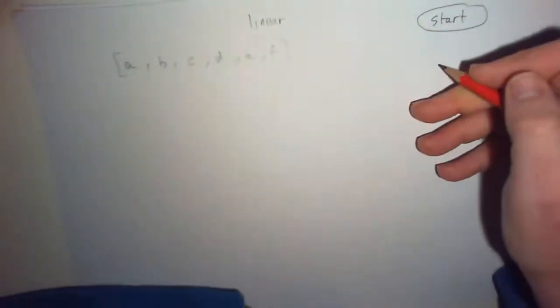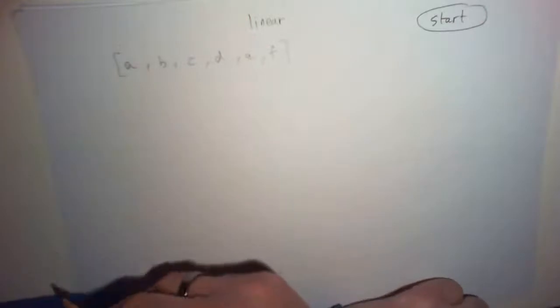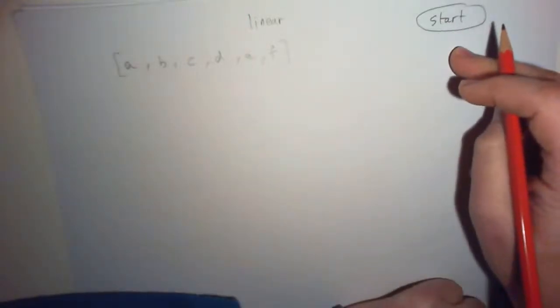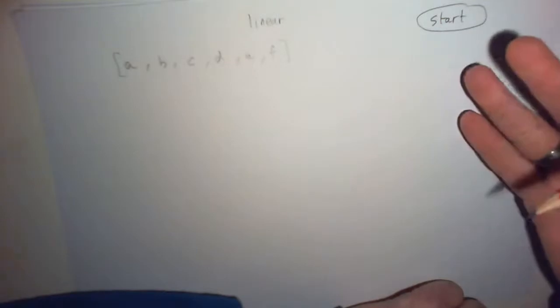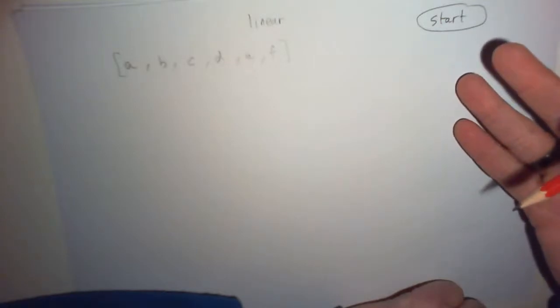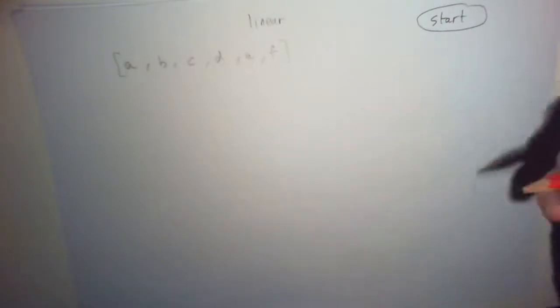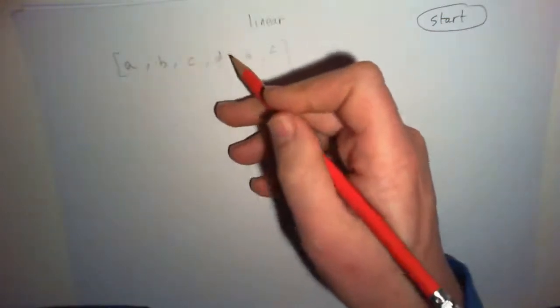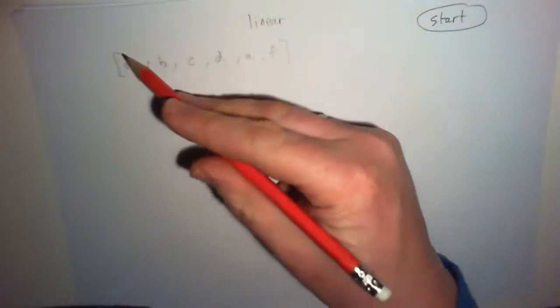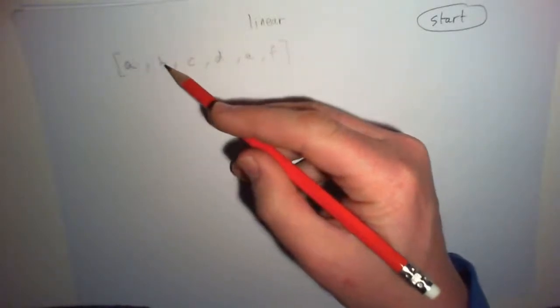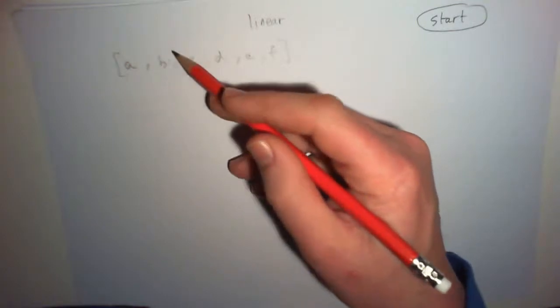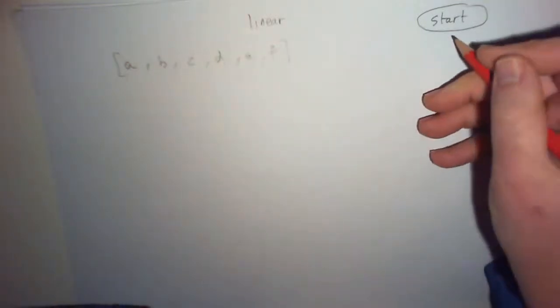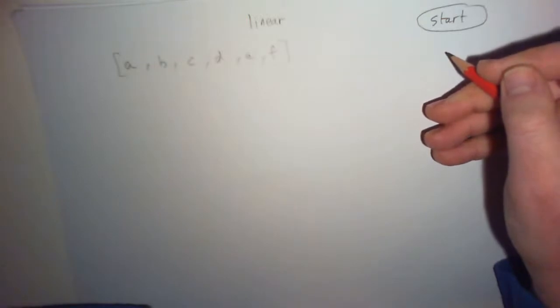Okay? So, let's see. You start. Okay? So, let's think. First of all, we need, think about it. We're looking for D. So, D is going to be some type of variable. So, you're going to input a variable, a search parameter, let's say your D, and then you're going to ask it to check, is this D? If it's not, move one over, check, is this D? If not, move one over, check, is this D? So there's going to be decisions being made here, okay?